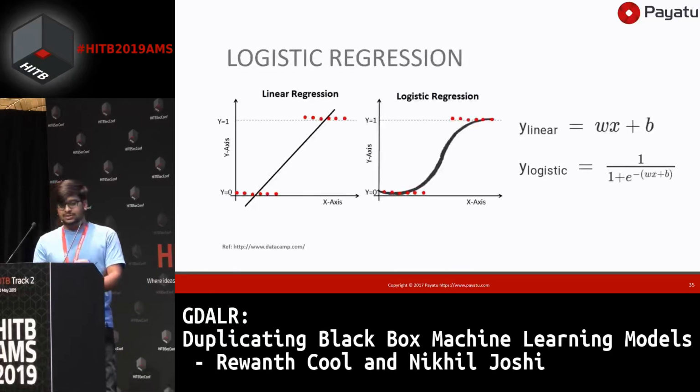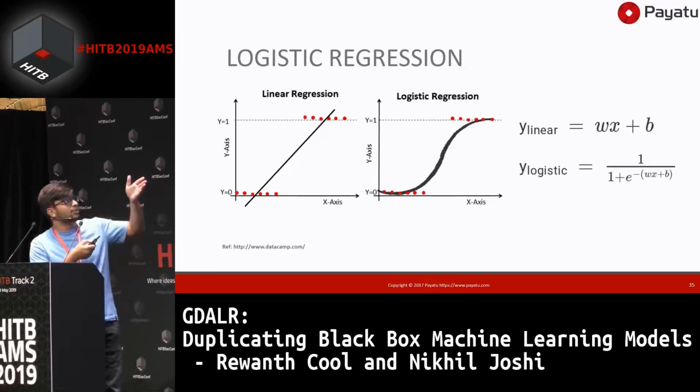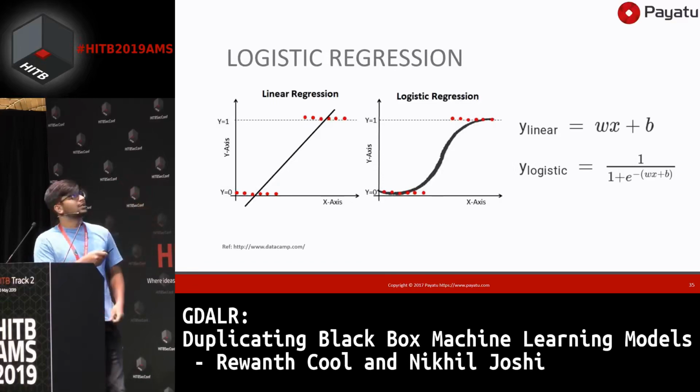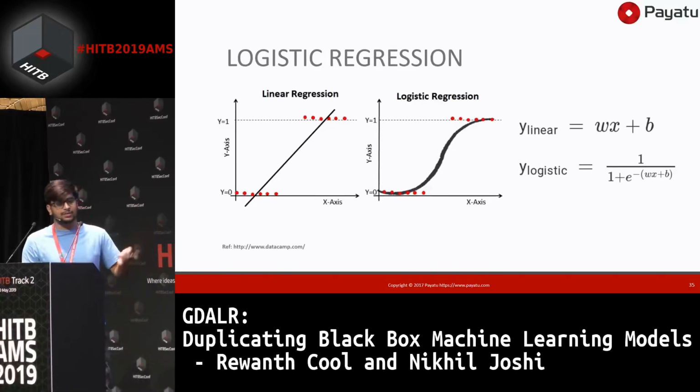So this is just an idea of how logistic regression works. It is classifying the dots that are on y equal to 0 and y equal to 1. So y equal to 0 means it belongs to label 0, and y equal to 1 means it belongs to class 1. So that is the equation, and logistic regression can be used for classification this way.